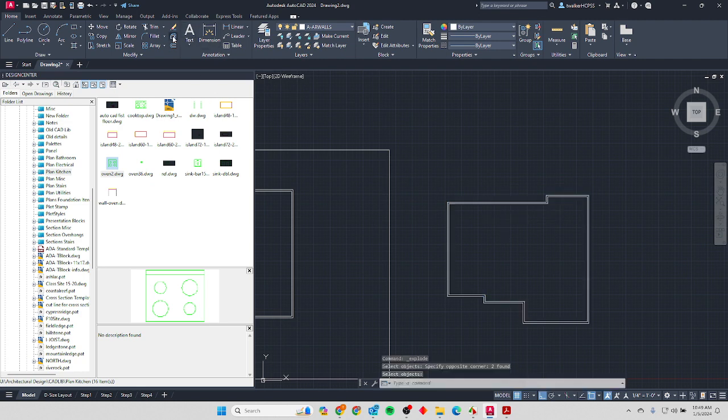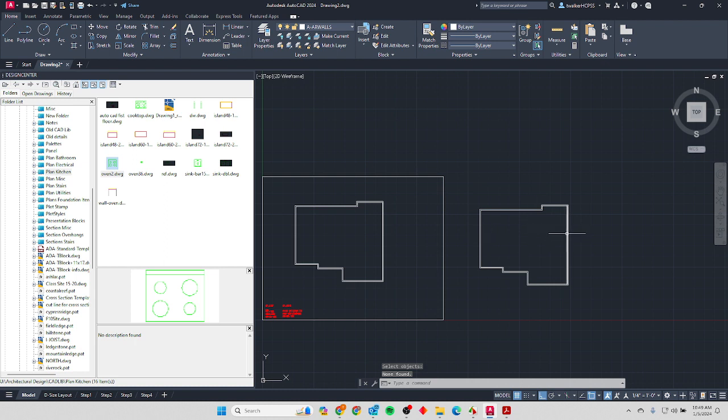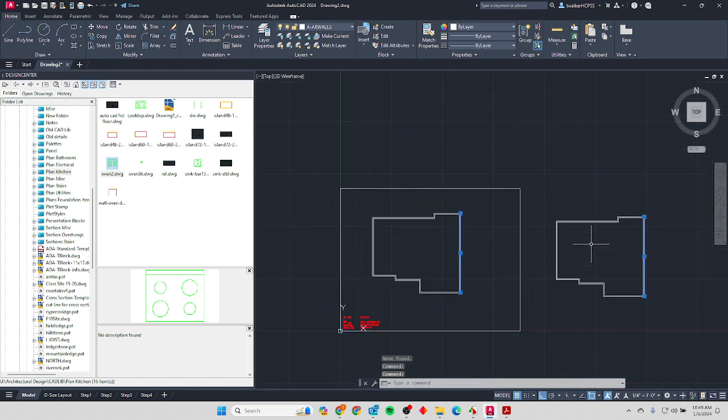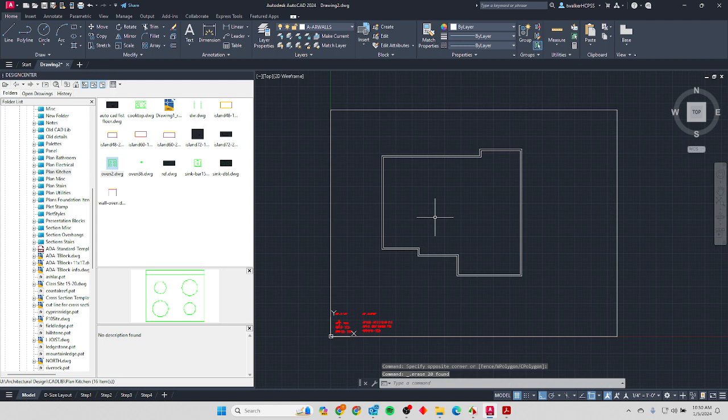If I read the command prompt, it said, explode, select objects. All I did was select them, and I hit enter to accept that. And it's good. What you'll see here is now, if I click on the outside line and I click on the outside line, these two are consistent. Essentially, these two are identical. I just got to this one a lot quicker than I got to this. So it doesn't matter which one I keep. I'm going to keep the one that's inside the box to start out.